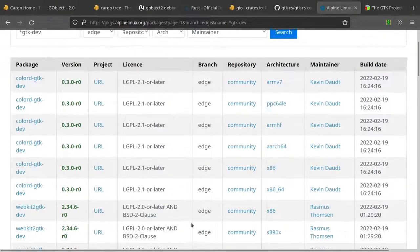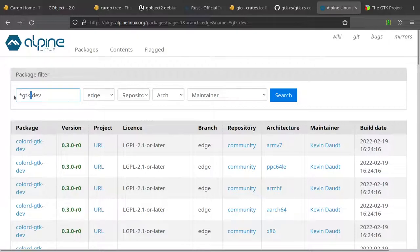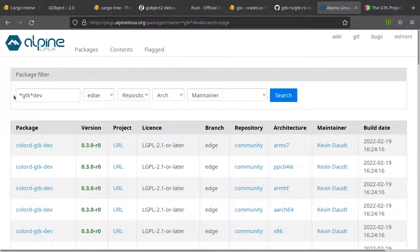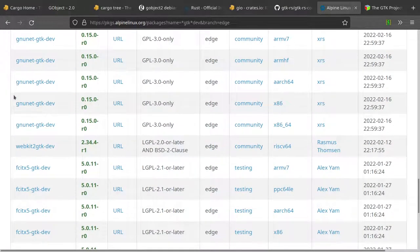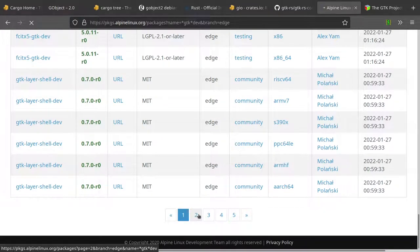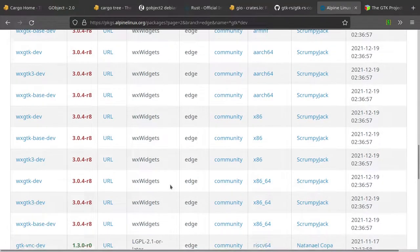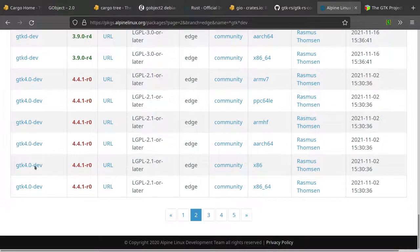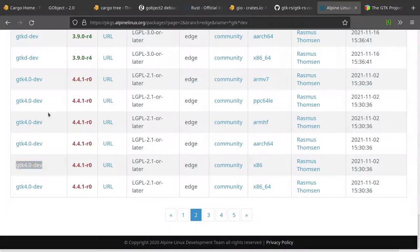Now I'm confused. Is there really no GTK dev file? Okay, I'm gonna try star GTK star dev. Mostly the same results. Only 5 pages instead of 7. Which is a surprisingly small change, given that I added a word. So maybe GTK 4.0 dev is what I need. Can't. I'll try that. Can't.